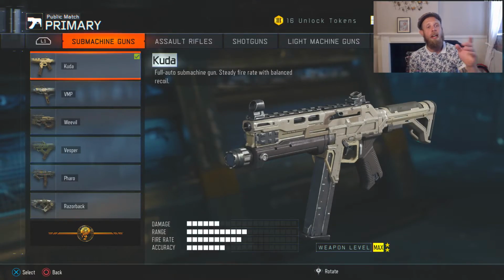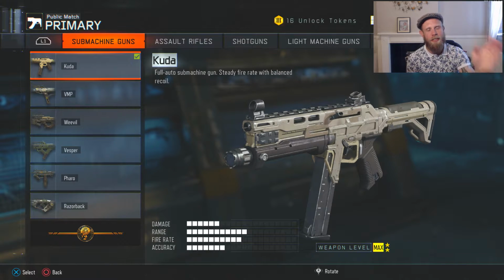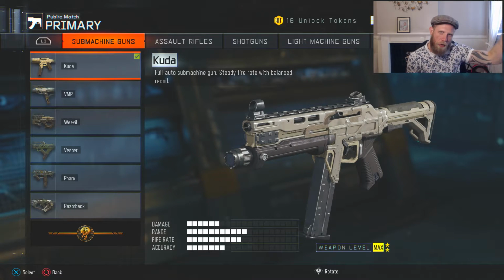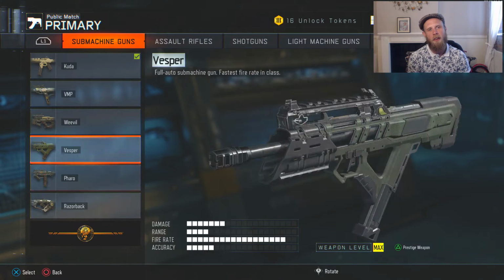Coming up on your screen now, as you can see, we've got the Kuda, the VMP, the Weevil, the Vesper, the Pharaoh, and the Razorback. We all know exactly which ones are actually in the game. What you will notice is there are no DLC guns because I never get any ranged weapons, and I know some people have never actually used them, so we're just going to leave them completely out of this altogether. Straight away at the top, we've got the Kuda and the VMP. We're not going to be worrying about those two because I don't believe, for love nor money, anyone would think that they were the worst SMG in the game. So it's going to be putting us down into these four here.